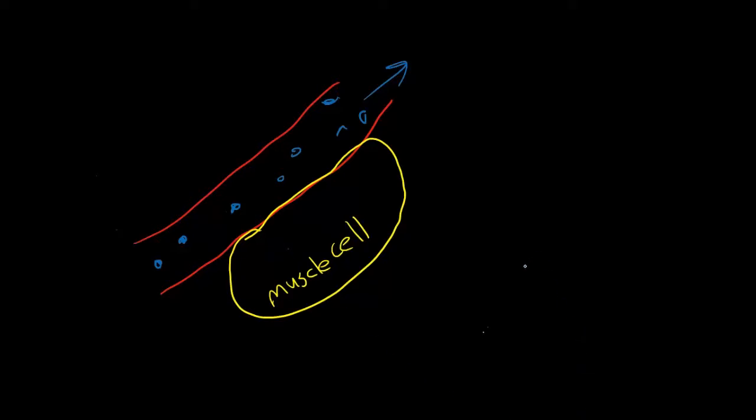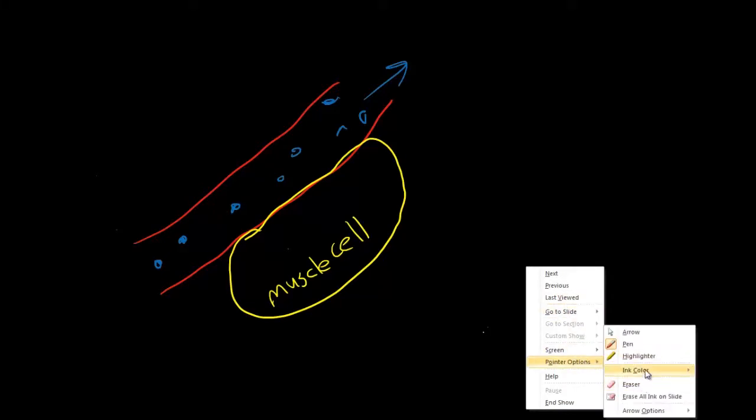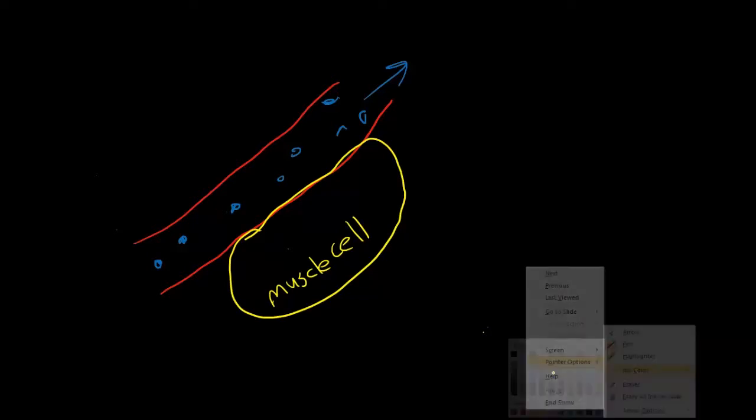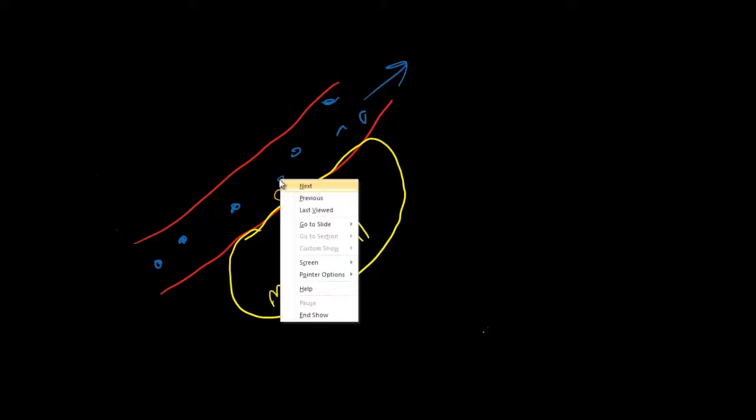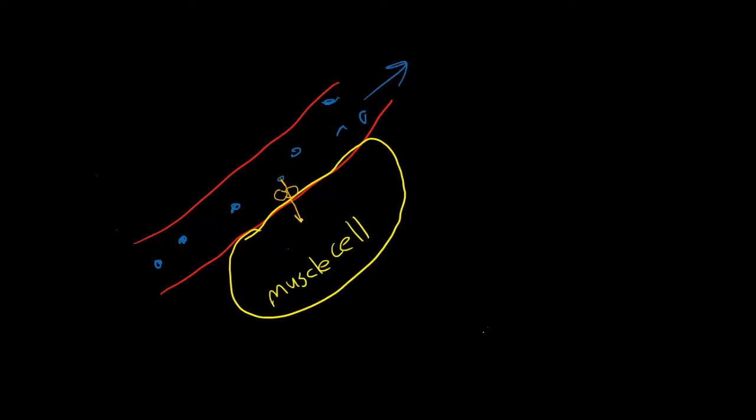So, let me get another color here so I don't confuse you guys. Let's see, orange ought to work. So, the problem is the glucose can't just go into the cell. It has to have something to help it. It doesn't just diffuse across the cell. And that thing to help it is insulin. So, insulin is kind of like this little helper molecule here that allows the glucose to go into the muscle cell. Go back to blue.